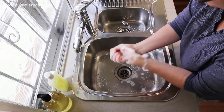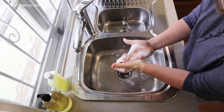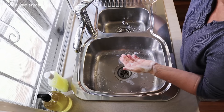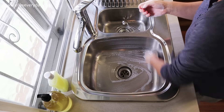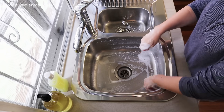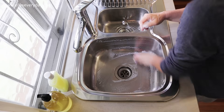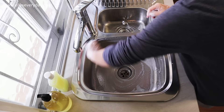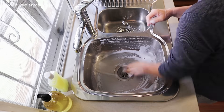All of my liquid soaps usually have a lot of olive oil in them and I use them for everything except clothes washing — for that I use my laundry soap granules powder recipe, which is more concentrated. I use this in the kitchen and bathroom for hand washing, and you can see here I'm giving the sink a bit of a scrub — it works rather nicely even as a mild soap.